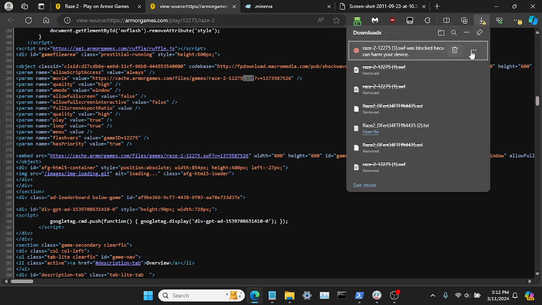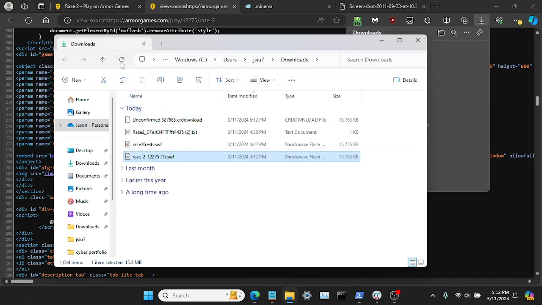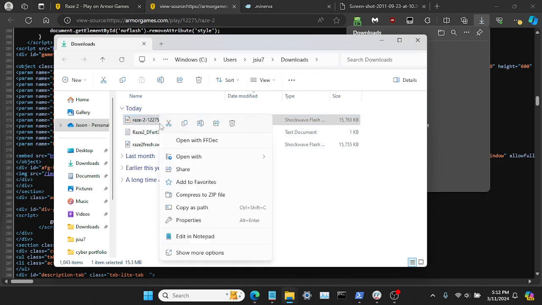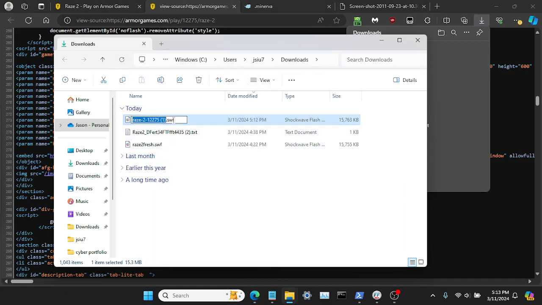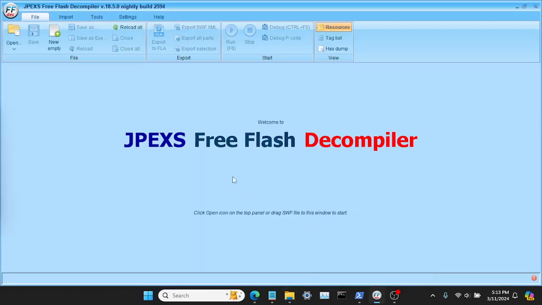I'll click on this, and it's going to say it's harmful, but just go ahead and keep it. Then I'm going to open the folder and hit refresh. I'm going to rename it because it keeps things organized in my folder. I'll explain how the save files and the organizational structure work later on. For now, let's call it Raze 2 New. If this is your first time doing this, you can just keep it as is. I just like to rename things to keep them organized for myself.